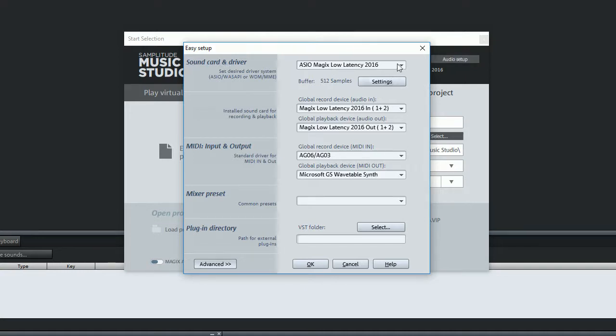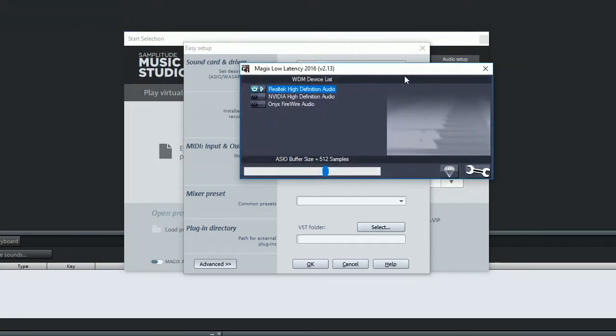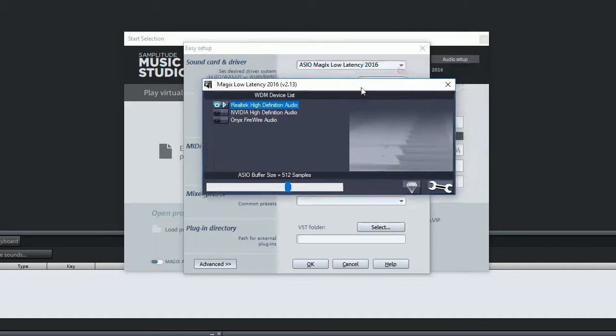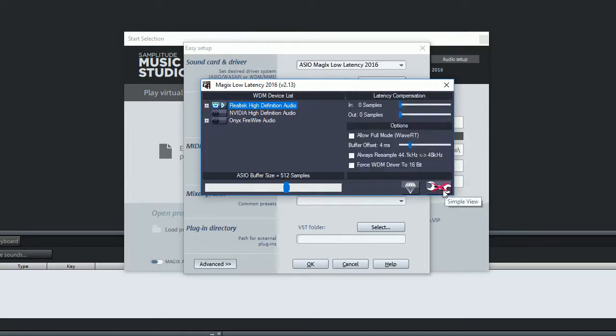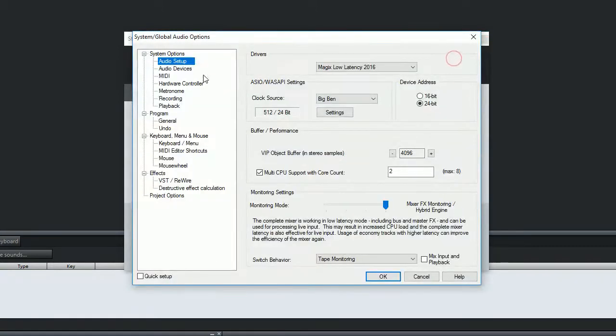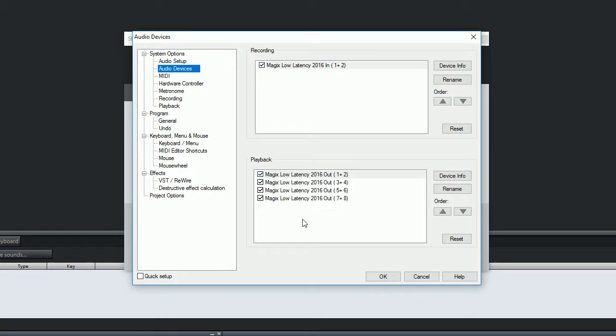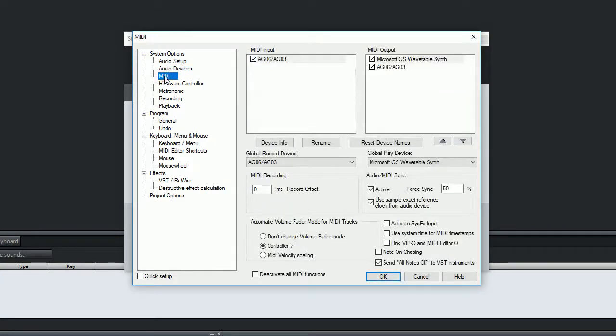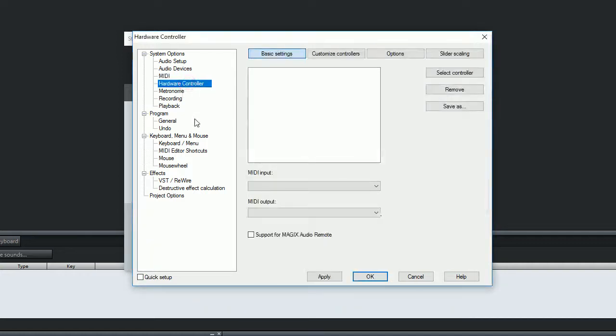Sound card and driver. Azure MAGIX low latency. Okay, maybe not. Here we go. It looks something familiar. That looks like Azure for All. Yep, definitely looks like Azure for All, but it looks like rebranded for MAGIX. It's got a very, very good comprehensive way to set it up. There's outputs and inputs, MIDI. This is where my MIDI device is going to be connected. A hardware controller, which could be any one of my surface controls. Like I have iControl, which has motorized faders. This is where we can set it all up.